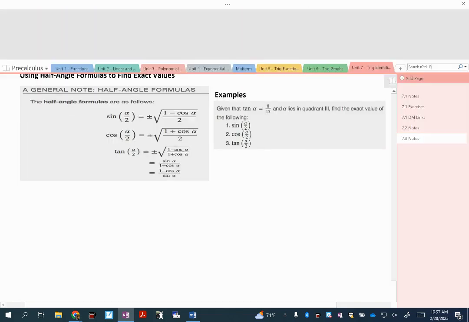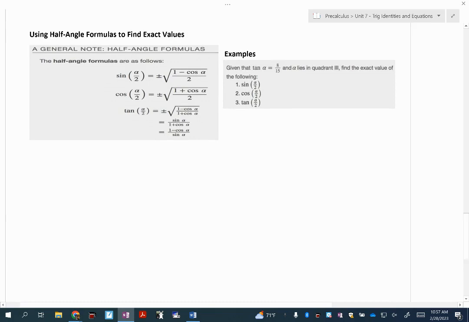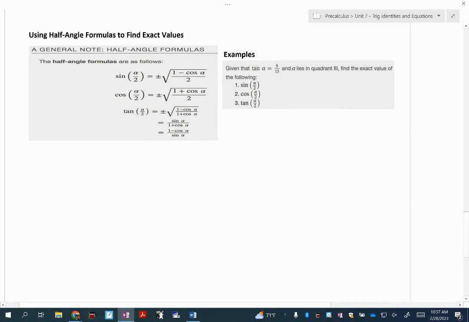Okay, so the last part of this lesson, as I mentioned at the beginning, I'm not going to prove these half angle formulas. I'm just going to use them. What you should notice in all of these, at least the first one of tangent as well, is they all have plus or minus with them. You're not going to do plus or minus. You're going to choose either the positive version or the negative version, but we have to make sure we know what quadrant our half angle is going to end up in, and that will tell us if the ratio we should use is positive or negative.